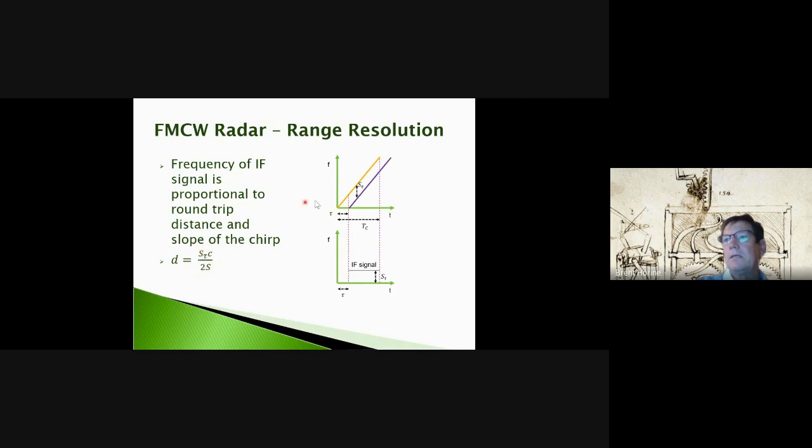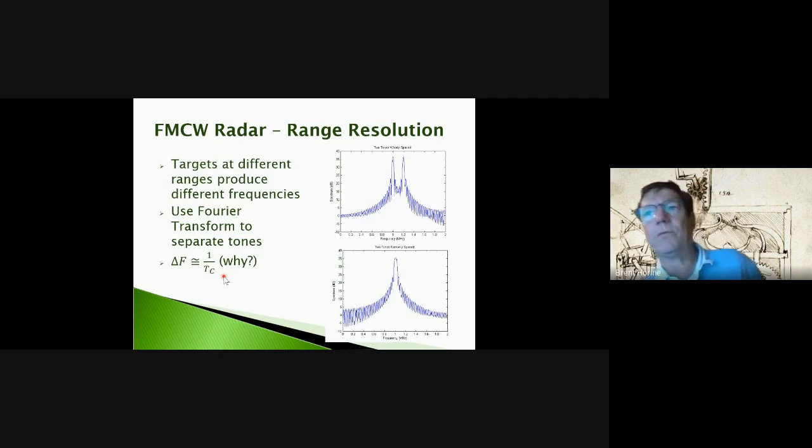And this frequency represented by this S of tau gets converted to time via the slope of this line. What's sometimes called the chirp rate, but it's just delta F divided by delta T there. So all right, now we know how to transform that frequency measurement into a distance.